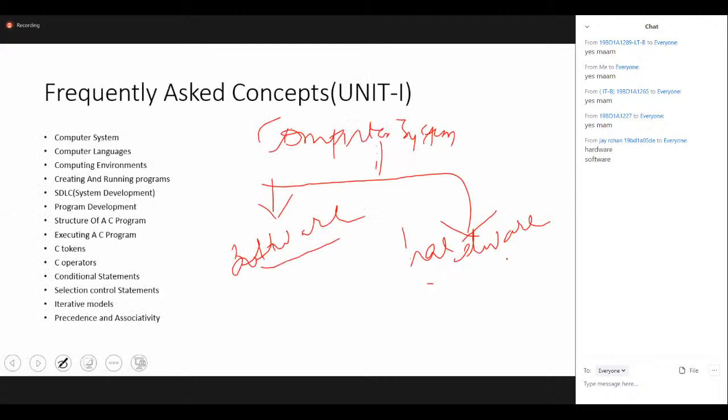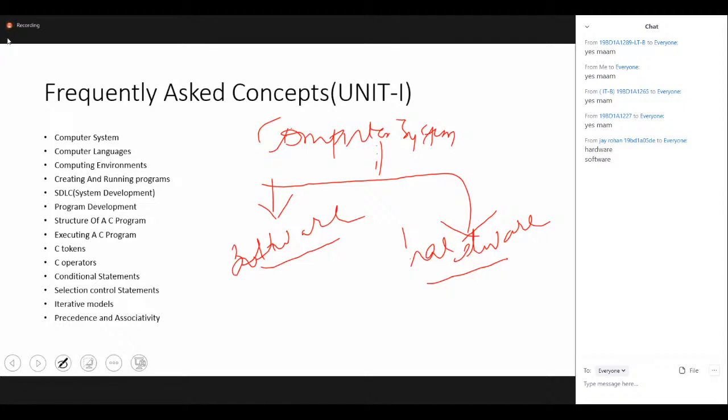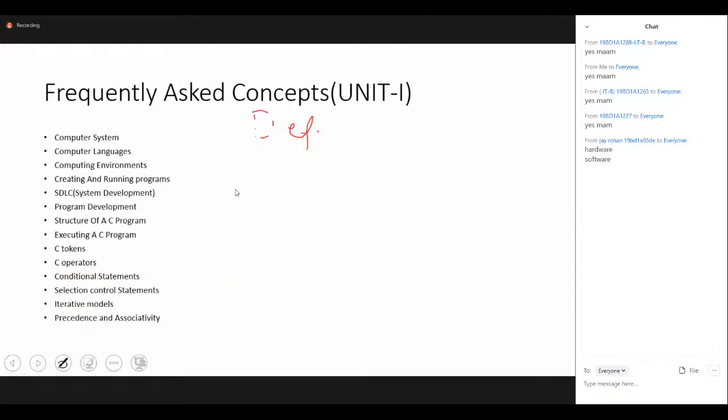Under software and hardware, we have to talk about what the different components involved are and what the categories of software are. When you're talking about this question, if it is for 5 marks or for 10 marks, generally you will not be given it for 10 marks. This will be covered for 5 marks. So first you have to write the definition of your computer. What is a computer? You all know that a computer is an electronic device. This is the small definition which you have already studied in your school times.